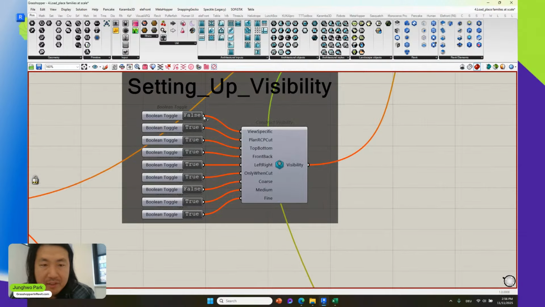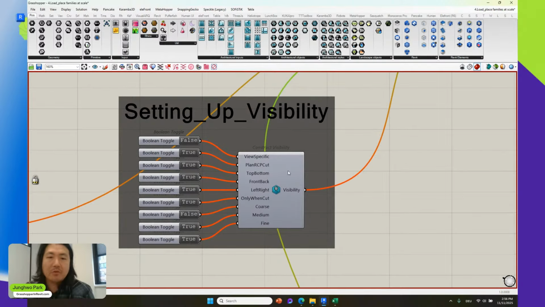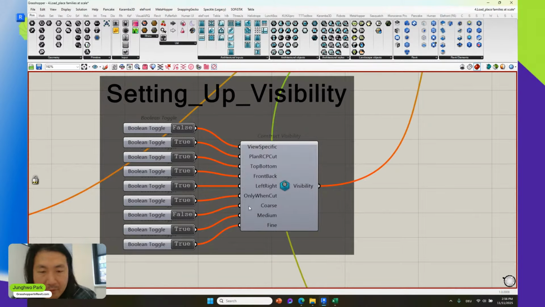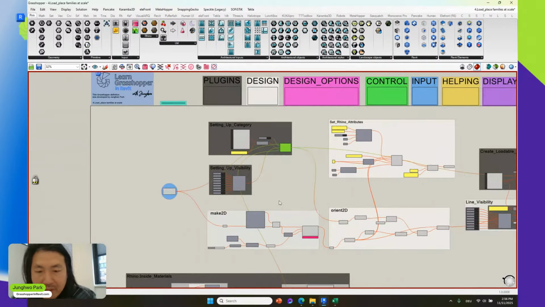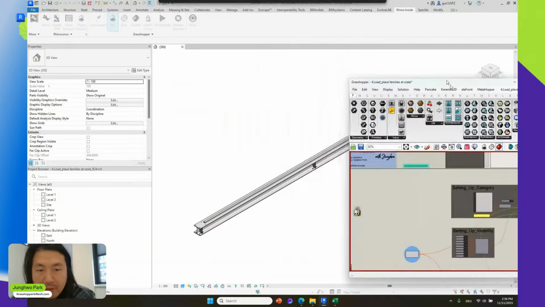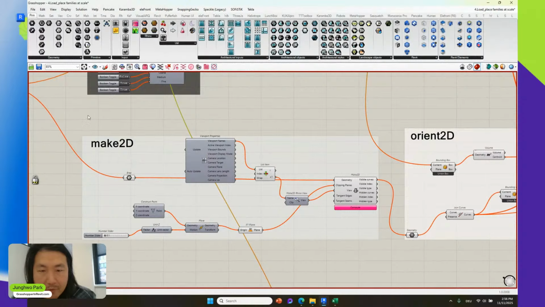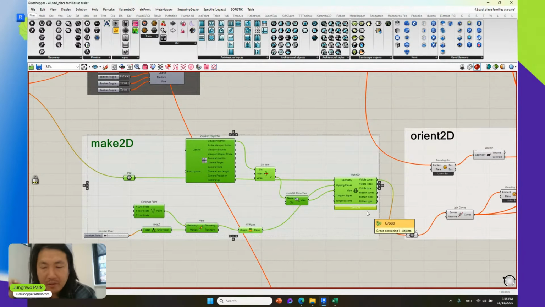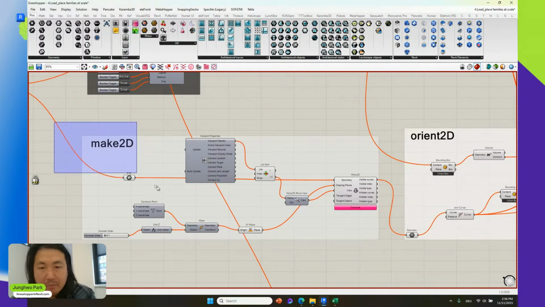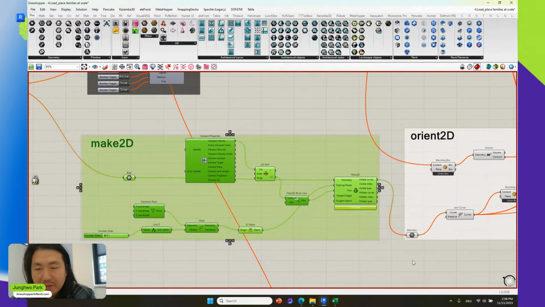We can also set the visibility, whether it's going to show in floor plan or section, and what kind of level of detail in the view visibility settings in Revit we can define. Also, we want to create a symbolic line from 2D, not just 3D elements projected to the XY plane. We want to actually create a new symbolic line from Grasshopper and use that symbolic line as a 2D representation of that specific family.